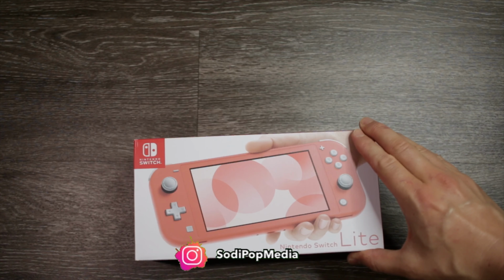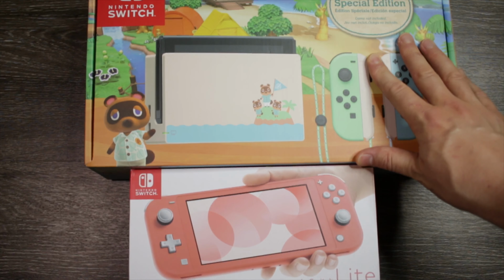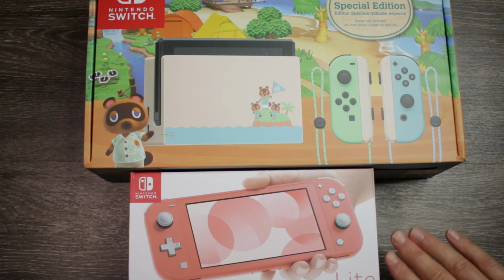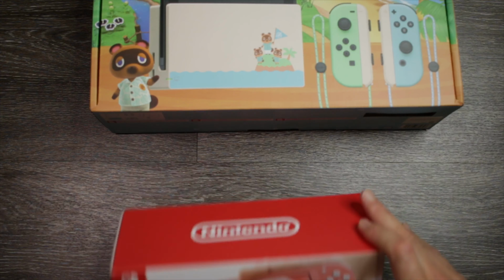Before I begin, a little disclaimer: I did purchase this Nintendo Switch Lite with my own money. You will see this box is quite a bit smaller than the previous Nintendo Switch boxes. This is the Animal Crossing Special Edition. Of course, that will translate into the stuff that comes with it.